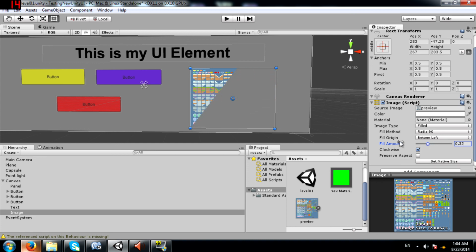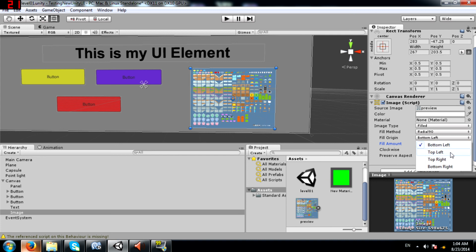It's actually reducing but going at a 90-degree angle. This is the effect in the case of bottom left. You have top left and top right and so on.